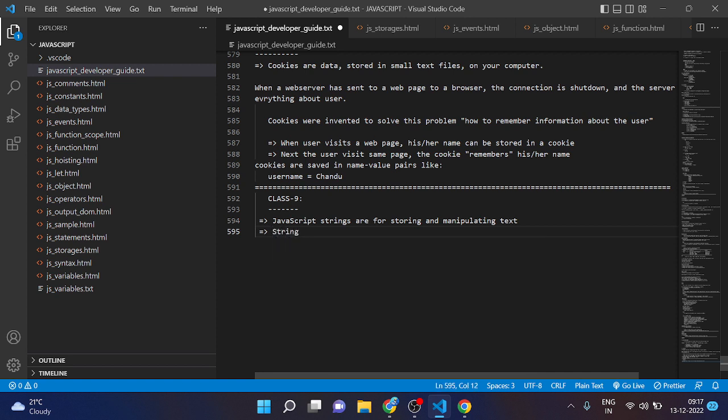A string is zero or more characters written inside quotes.